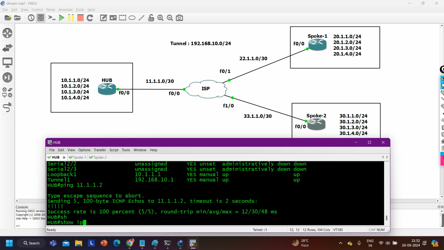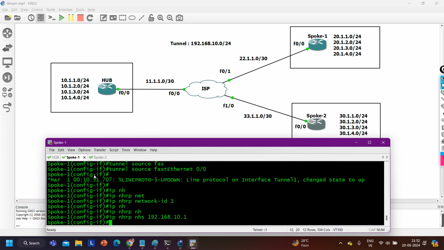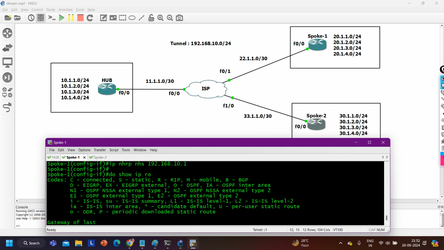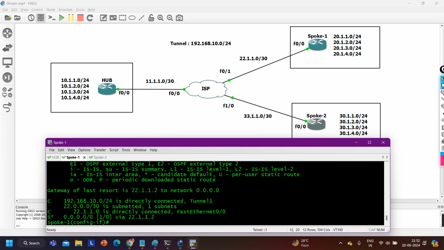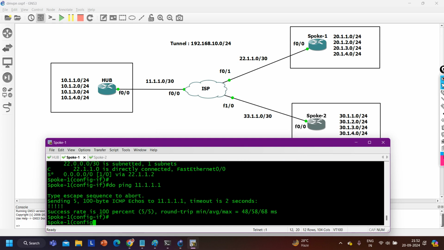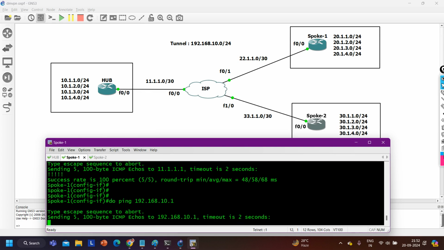So on the hub router, show IP NHRP, there is nothing. Show IP route, the default route is there, and do ping 11.1.1.1 and do ping 192.168.10.1. This ping is not working.